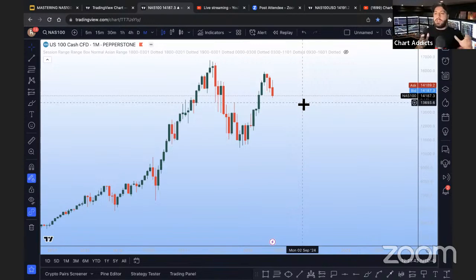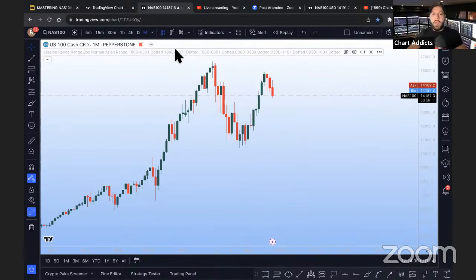On FTMO, there's zero commissions on NAS trading. So it's not just the strategy that plays into your profits. The platform you're using is a big deciding factor. The fees that they charge, these are things that nobody pays attention to. If I make 12 grand on FTMO, the only thing I have to worry about is the profit split. If I make 12 grand on another unregulated platform or brokerage, I'm going to have to pay massive fees, whether it's swap if I hold a trade, commissions, or other fees like spread.